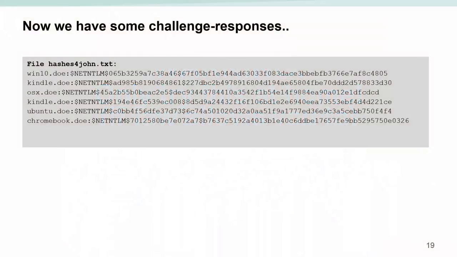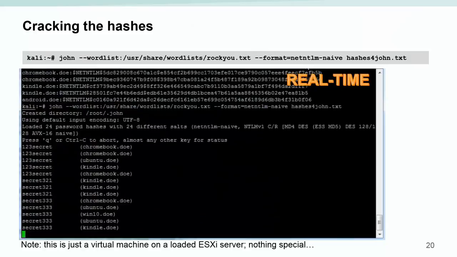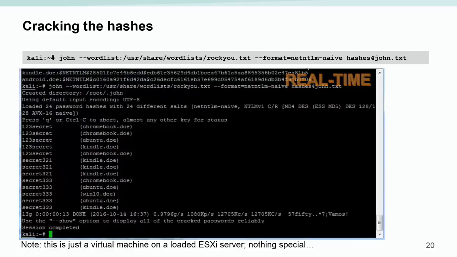In the last video, we collected those challenge responses, or handshakes, and I put them here in this file. You can see here the Net-NTLM value, which contains the challenges and the responses, and this should bring us to the passwords. There's a very nice tool called John the Ripper, which is a standard toolset of Kali Linux. If you run the command shown here, you can run John against a wordlist. This wordlist has many thousands of commonly used passwords, so the easiest passwords you will probably get very quickly.